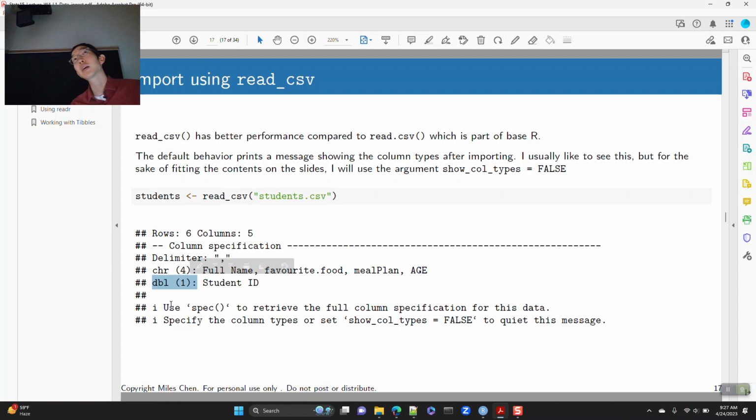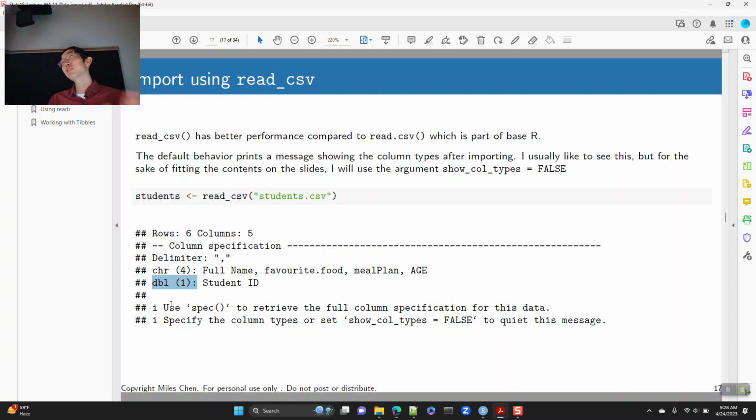In R, numbers get internally stored as either doubles or integers, and by default, most numbers are going to be doubles. It's called type double, and they're floating point numbers. Basically, it allows you to have decimal points if you need to.